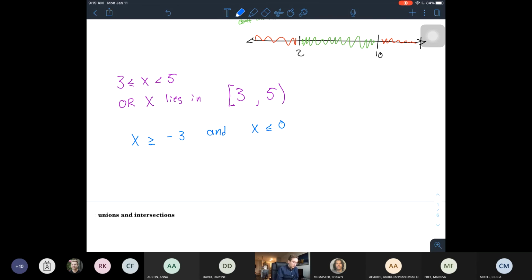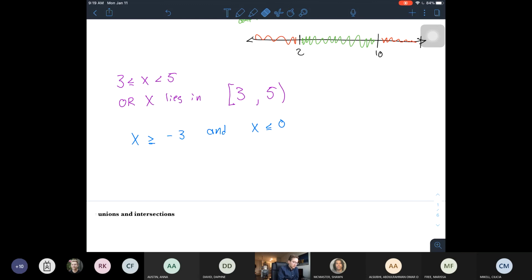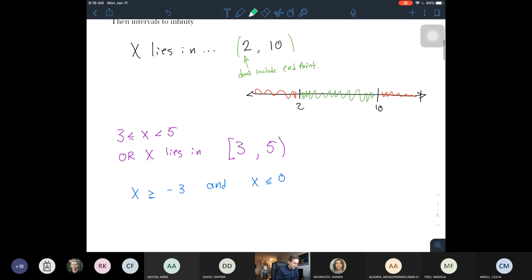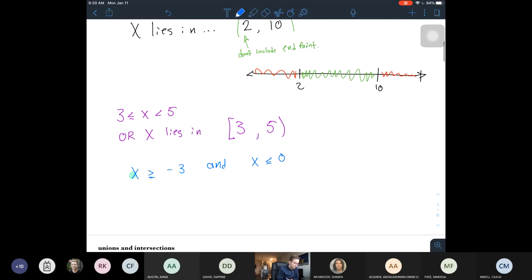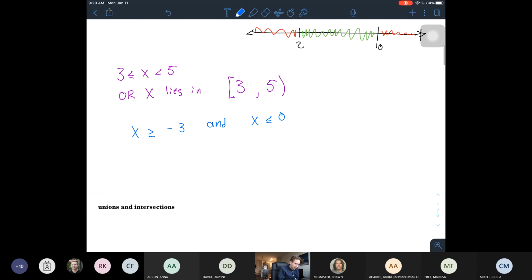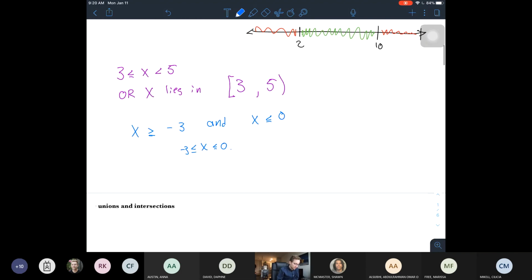Now, I don't want anyone to be confused by this new way that we're writing it. Suddenly, we're not writing it with 1 on the left and then x in the middle and then 1 on the right. But the information is the same. We said x is greater than or equal to -3 and x is less than or equal to 0. So if we wanted to, we could go ahead and combine those. We'd put x in the middle and say that it's greater than or equal to -3 and it is less than or equal to 0. So now it's in a more familiar shape.